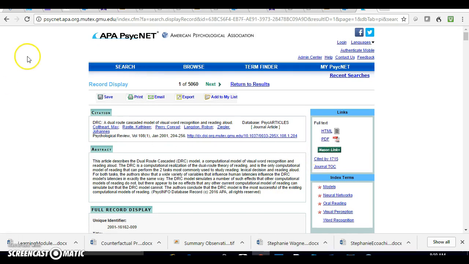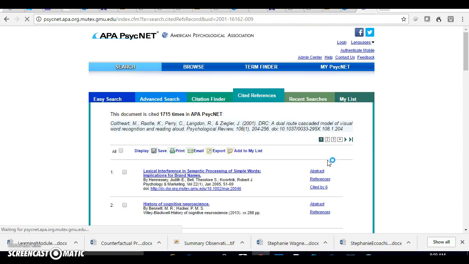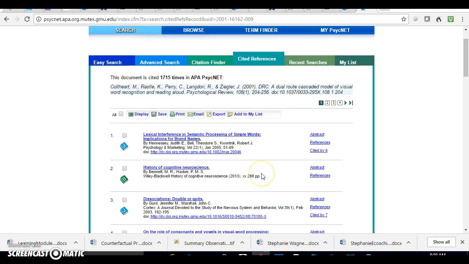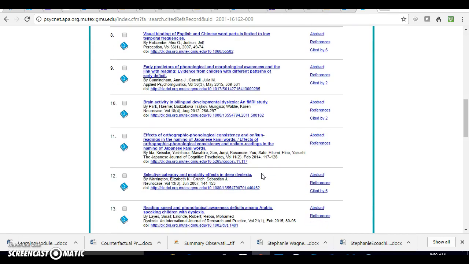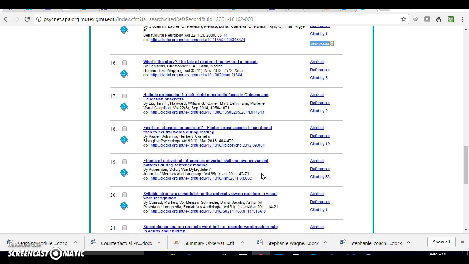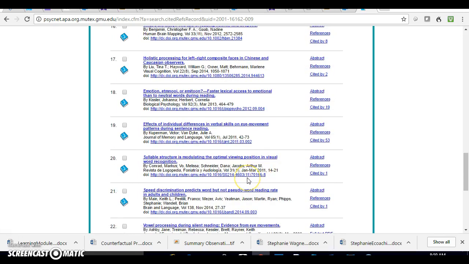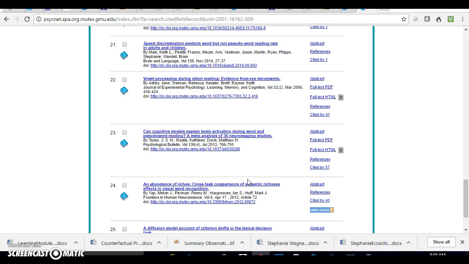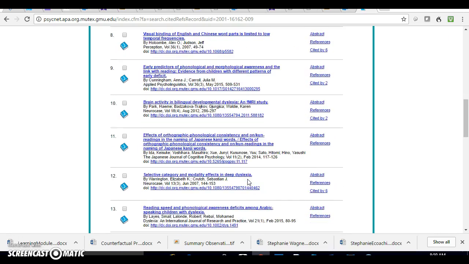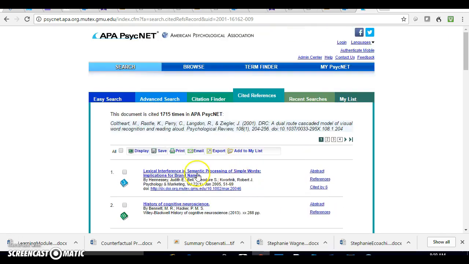Now, this was on the previous page as well, but you can click here for the articles that cited this article. So if you said, oh, this article was cited by over 1,000 people, let's see who they were. Maybe there's some useful articles here. And then it will show you who cited your article and see if it might be relevant to find one of these articles. Might also be good to include in your research.